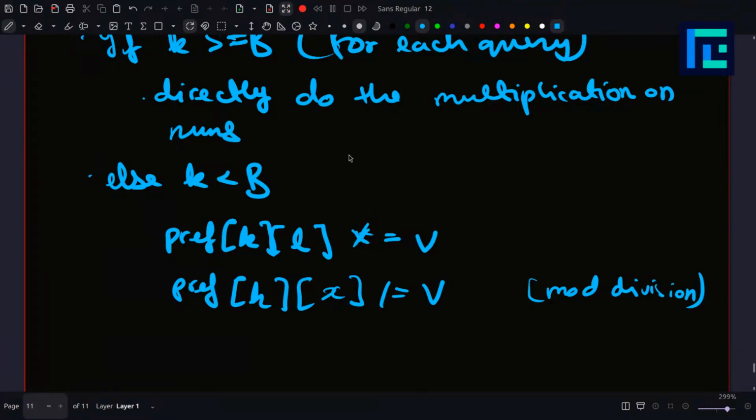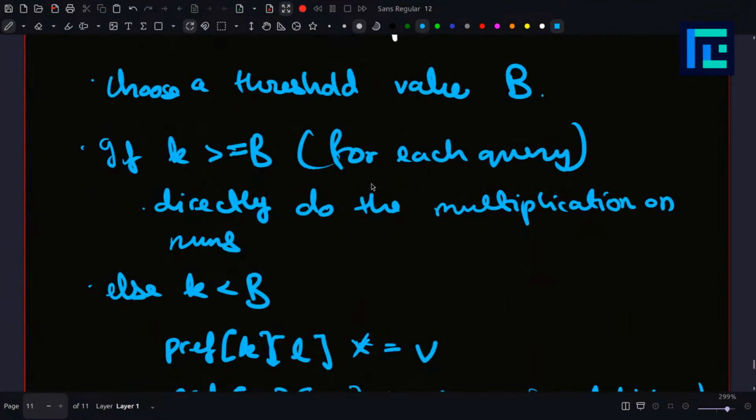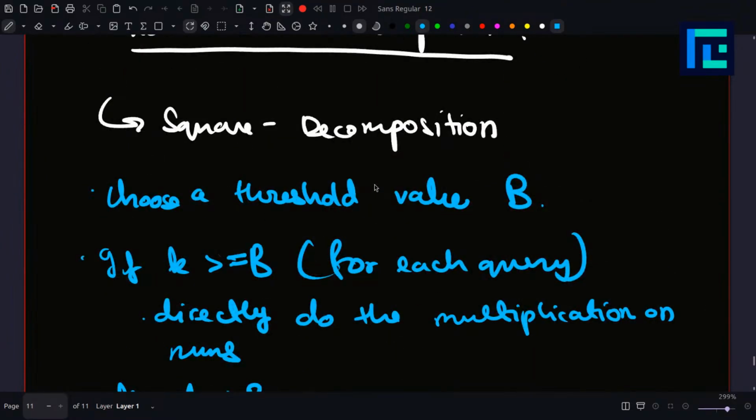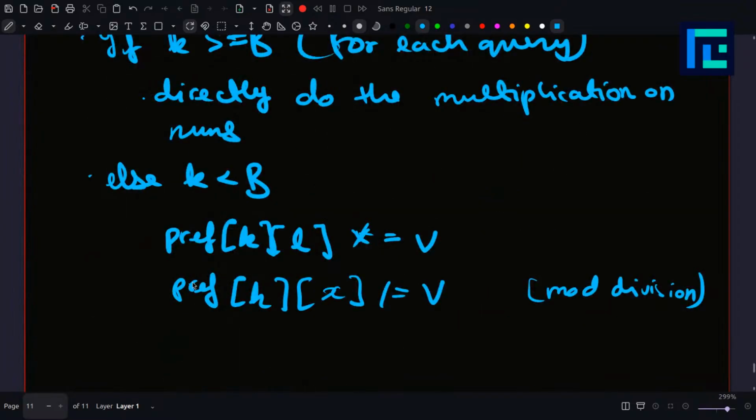Now for each number, once all the queries are over, we need to update the value of nums, right? So it's only stored in the prefix arrays. We need to store it in the num array also.